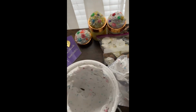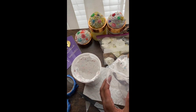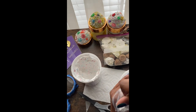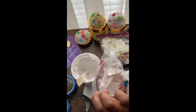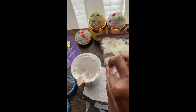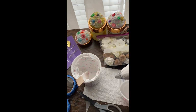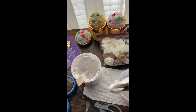Isn't that pretty with the little beads in it? How pretty that is. All right, I'm just going to put a little bit more down in here. You don't want to overfill your bag. Pull it up. Okay, and then just push it down till it starts to come out.